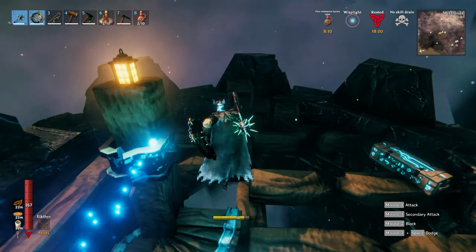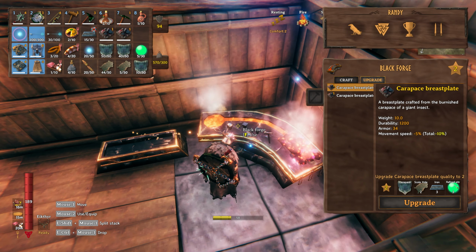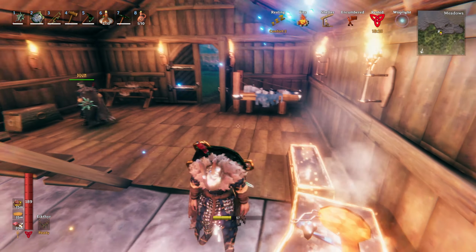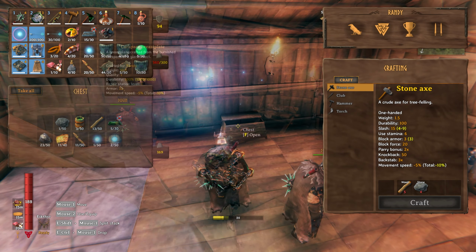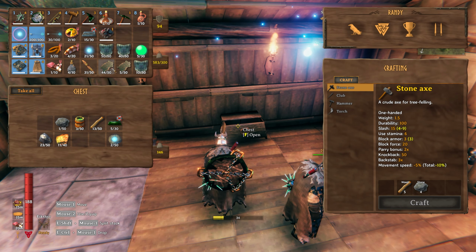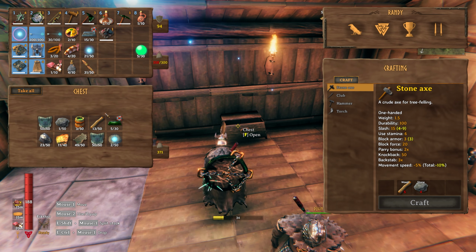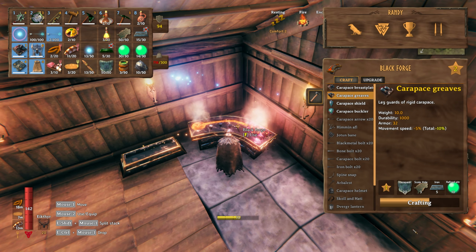Okay, yeah, two exactly. Carapace breastplate coming right up. I'm so excited, dude. Yeah. I can upgrade one of them. No. We'll just save and make the rest of the armor. Okay. I think. There you go. Okay, what does this have for armor? Armor 32. It's the same, but we can upgrade it 4 times. Exactly. Yeah. Oh, that's nice.